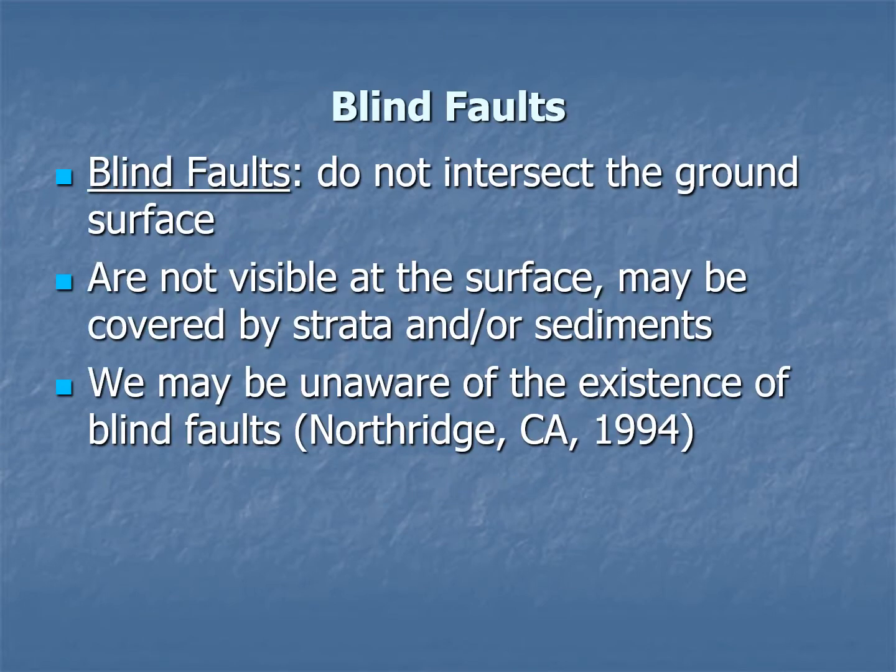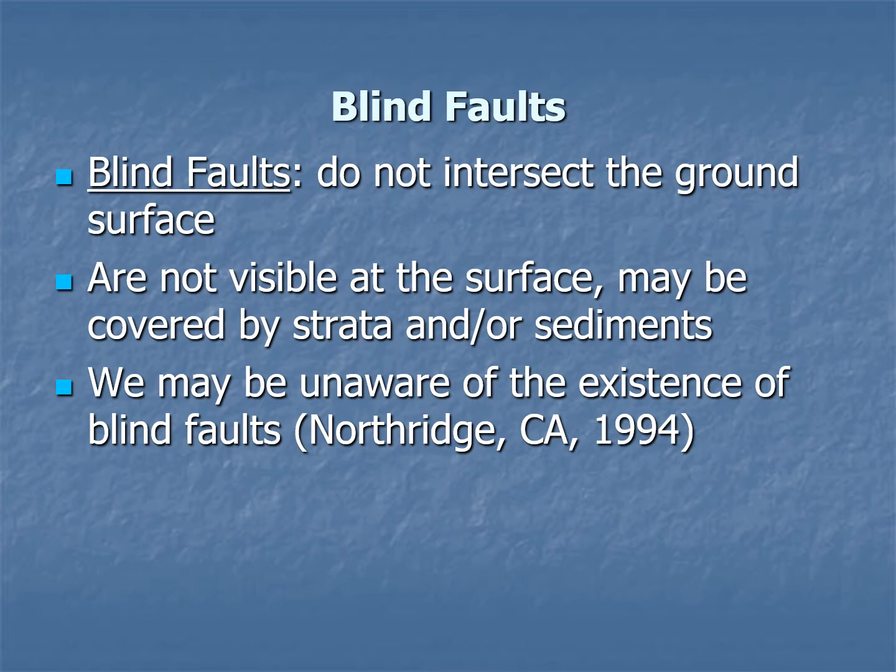Okay, so in class, I asked you guys to write down, just the first bullet here is fine. Not all faults are going to be visible to us because not all fault planes will intersect the ground surface. So if a fault plane does not intersect the ground surface, then we don't know it's there, and we refer to it as a blind fault because we are blind to its existence. So it may just be that it doesn't propagate to the surface. It's covered by strata, rock layers, and or sediments. And these faults can be very dangerous.